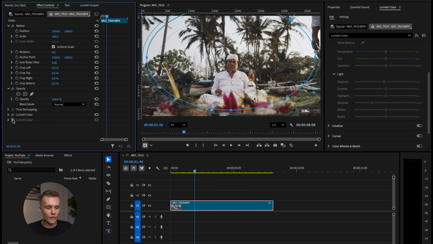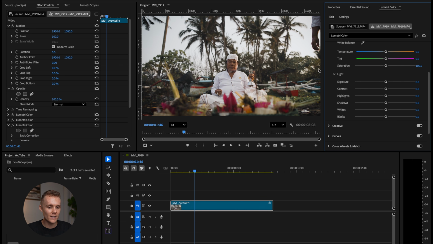So if I turn this off and back on, things are looking really, really nice, and I find that adding a vignette to a vast majority of my clips just cleans things up a little bit, and I really love the look. Now, another mask that I like adding to a lot of my images is to just enhance and soften the light a little bit.